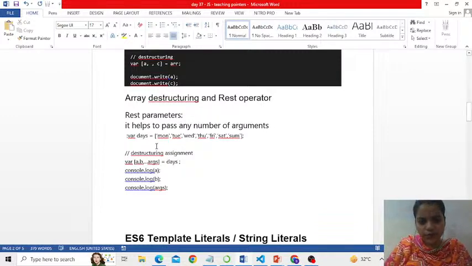That means first will be A, second will be B, and then any number of arguments, whatever is remaining.